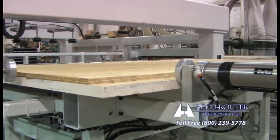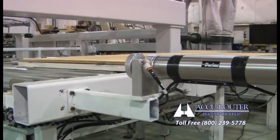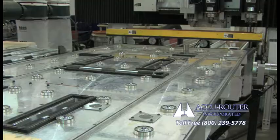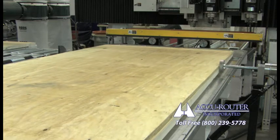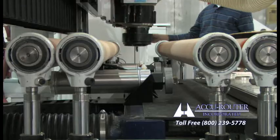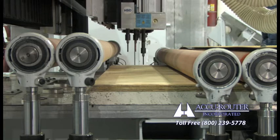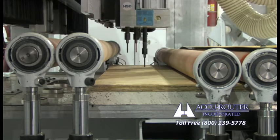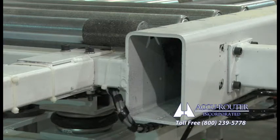Once loaded, uncut panels are automatically squared on the bleeder panel and queued for loading into the machining envelope as soon as the previous cut parts are cleared. This AccuRouter machine table has 60 individually plumbed flotation balls which support the automatic loading and unloading. This newest automated conveyor system incorporates high-speed powered conveyor rolls with individual electronic controls, important to our industry-leading conveyor speed. All structure within the conveyor system is purposefully heavy wall steel thickness, resulting in a machine tool ready for the demands of long-term high production.